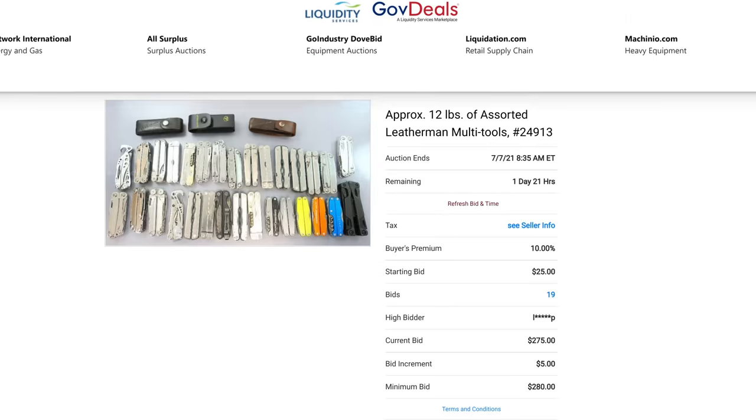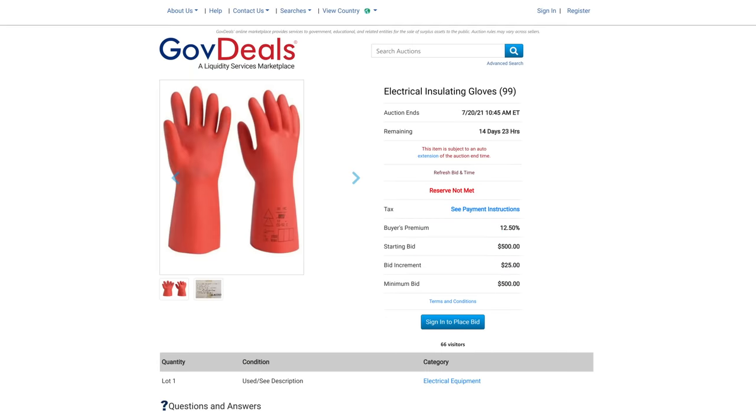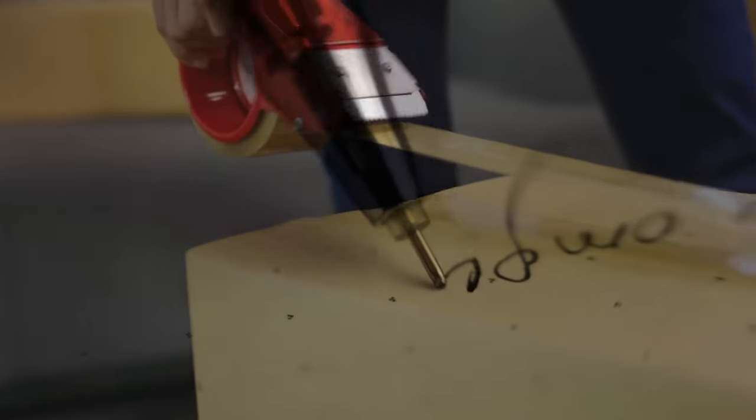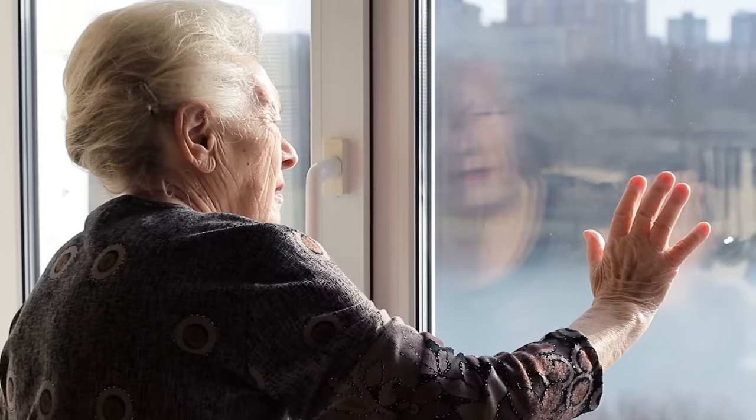Anyone in the market for a Leatherman multi-tool set? A tire bike? How about 95 pairs of electrical insulating gloves? All of this is to say, next time you need to send something, try to write legibly, or else the 95 pairs of insulating gloves you were sending to your grandmother are going to end up in my pocket at a reduced auction price.